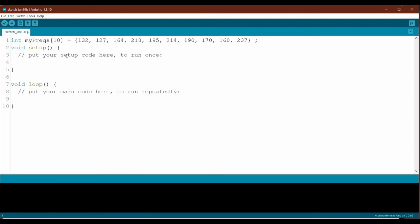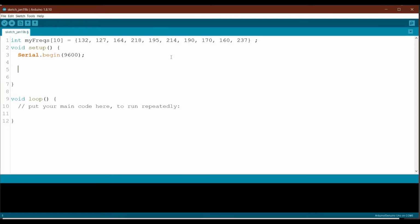Okay, and now let's display them. Let's print them out. Let's see what we can do. We need the serial. Let's start our serial with a baud rate of 9600. Okay. Then let's print them out. Serial dot println, my freq one. Oh, sorry.